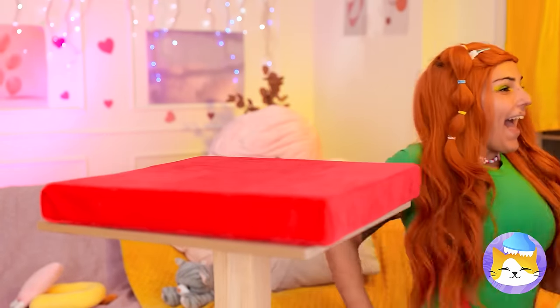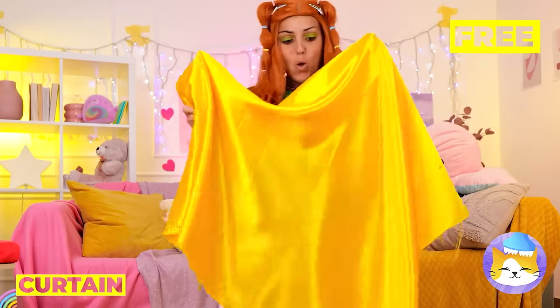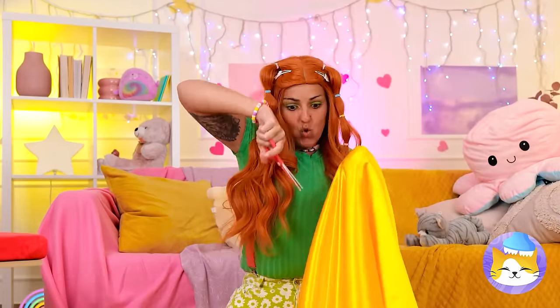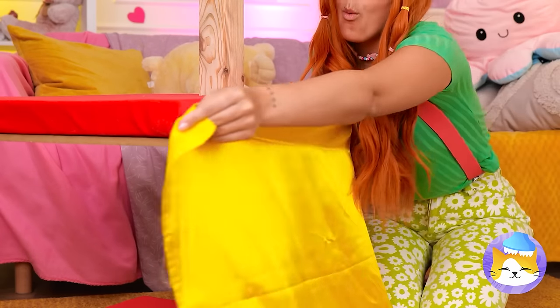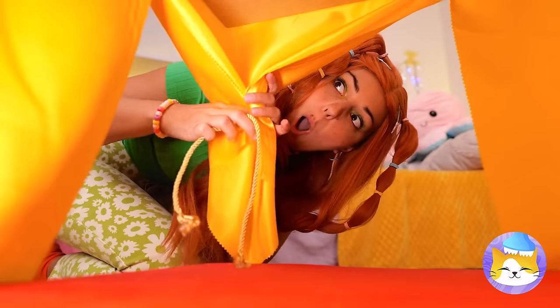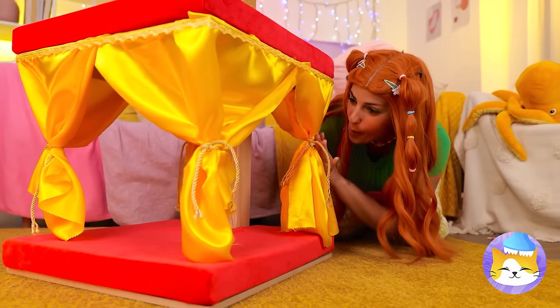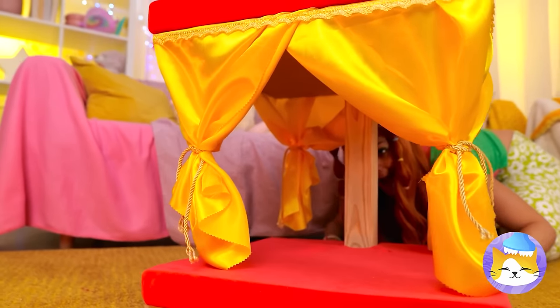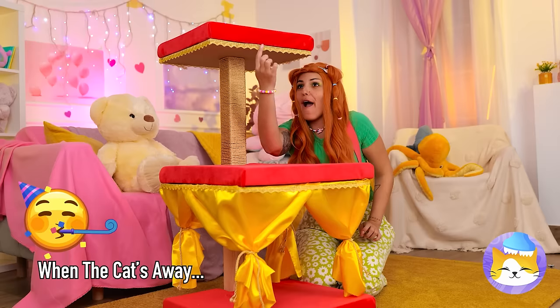What else can we use? Curtains. Now let's make some cuts. And tie it around the structure. Wow. Pretty soon, you've got a new canopy bed. Ah, this cat tree looks like a lot of fun.